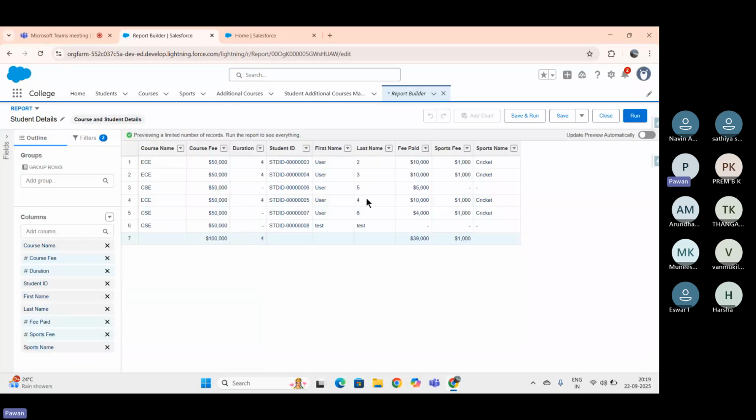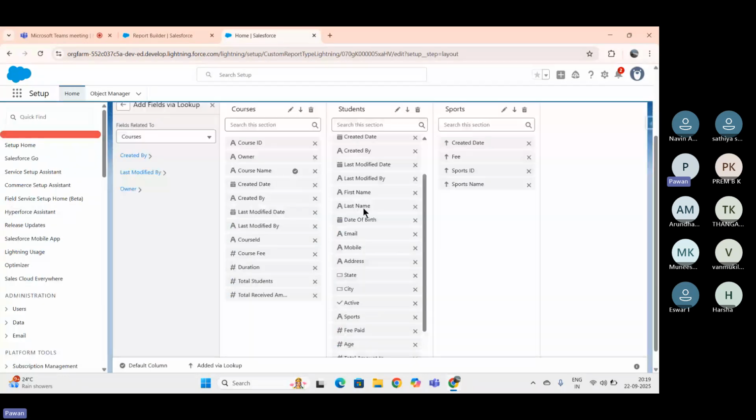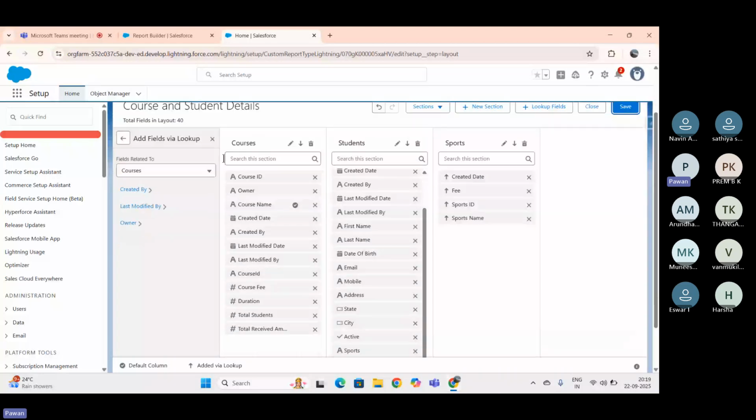Now clear. So here the sport is coming as a sports fee. Now see, the actual field label of the course duration is duration only, but I want to display it as a course duration. So how to do that? Now simply go to that report type, go to the course section, duration is there.